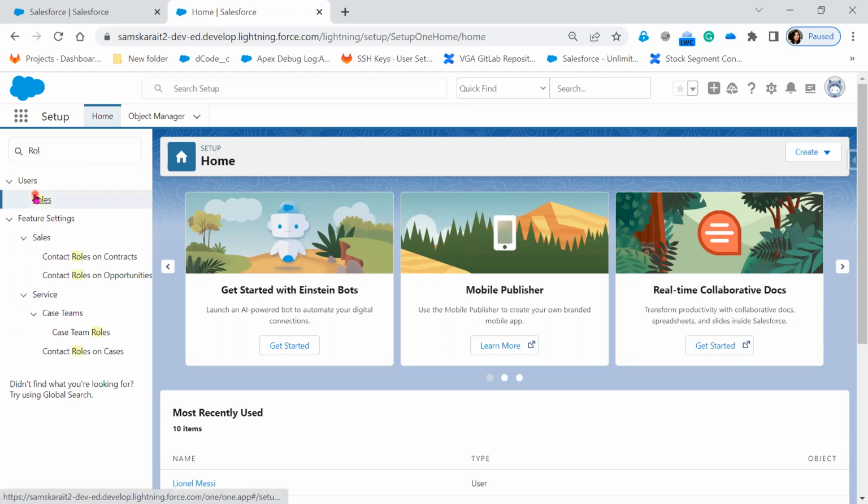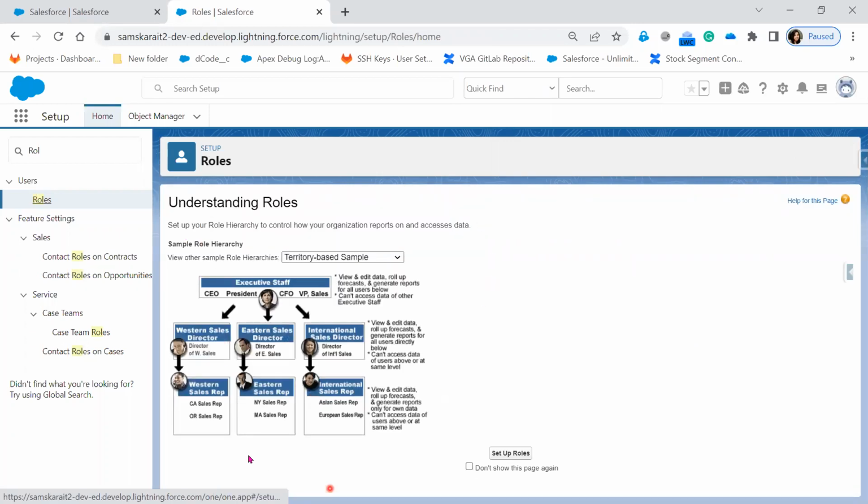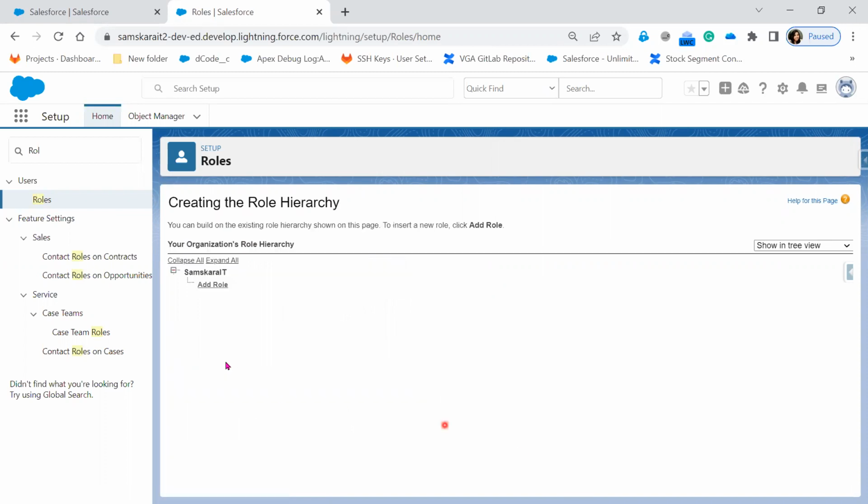So Users, Roles. Whenever we land on the roles page, by default an intro screen will be visible. If you want to disable this, you can check 'Do not show this page again' and click on 'Set Up Roles'. Right now I have deleted all my default structure.